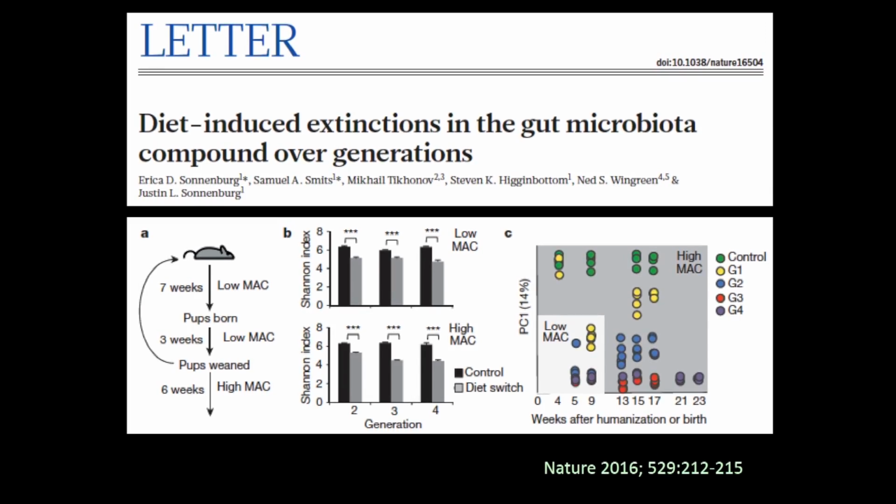mouse pups born to a mother that had been put back on an originally, in this case, fiber-deficient diet, and saw that it was only over successive generations that one saw the persistence of an effect on these growing intergenerational mouse pup microbiomes that he then concluded was the result of this history that had now been propagated out over time, now over generations.